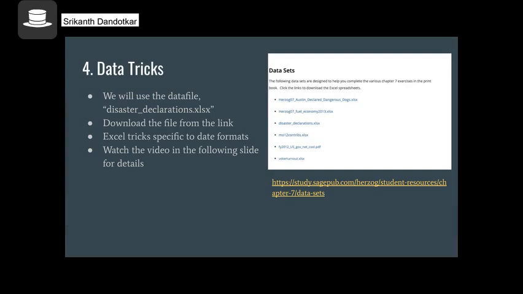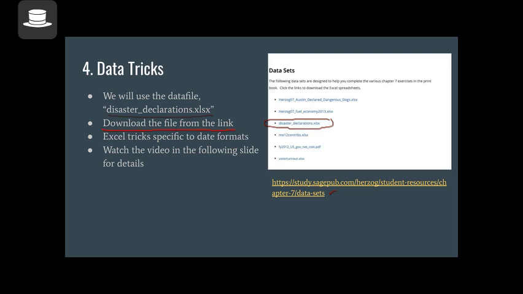Okay, let's talk about some specific data tricks. And for this one, we'll use the data file disaster declarations .xl. And you can find this data set right here. And you can get to this data set from the same link that I have been referring to in the previous slides.